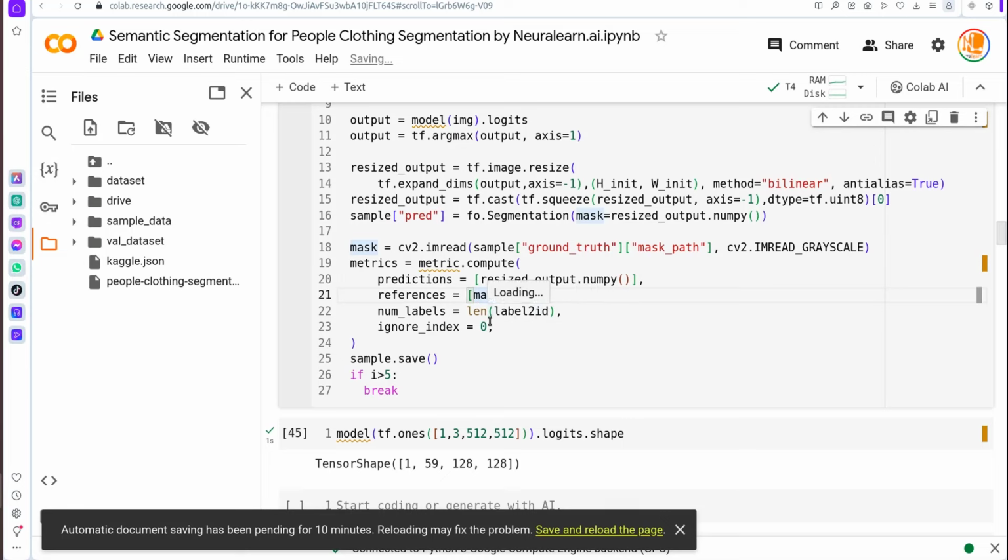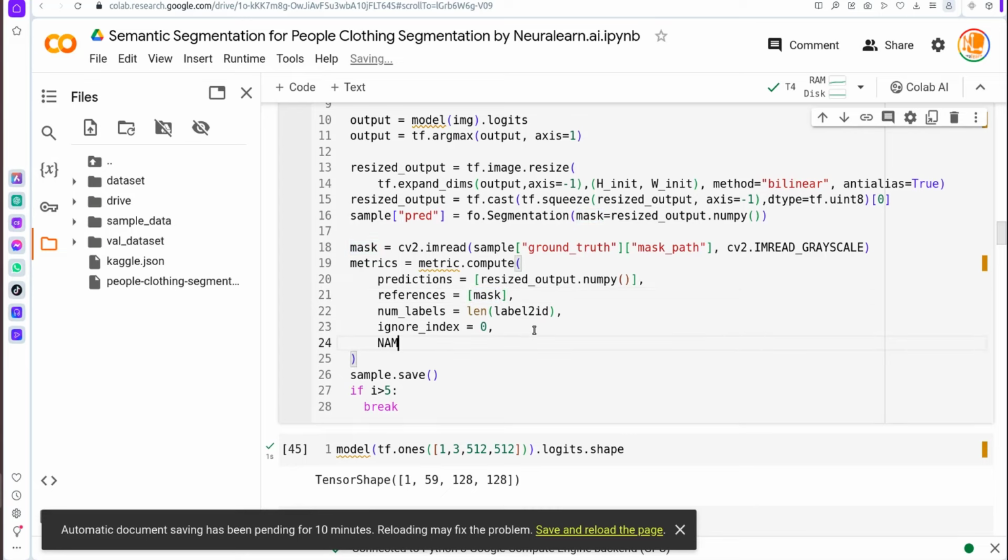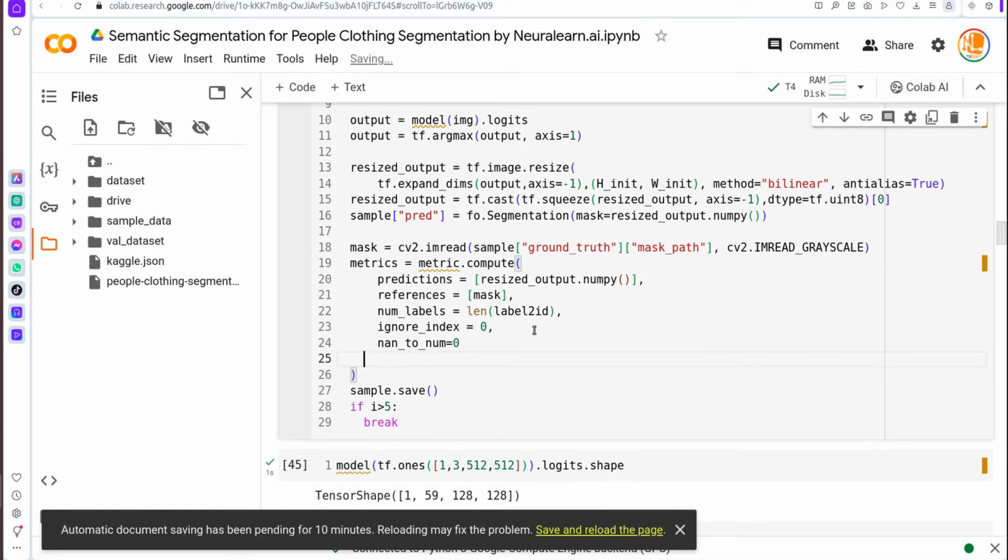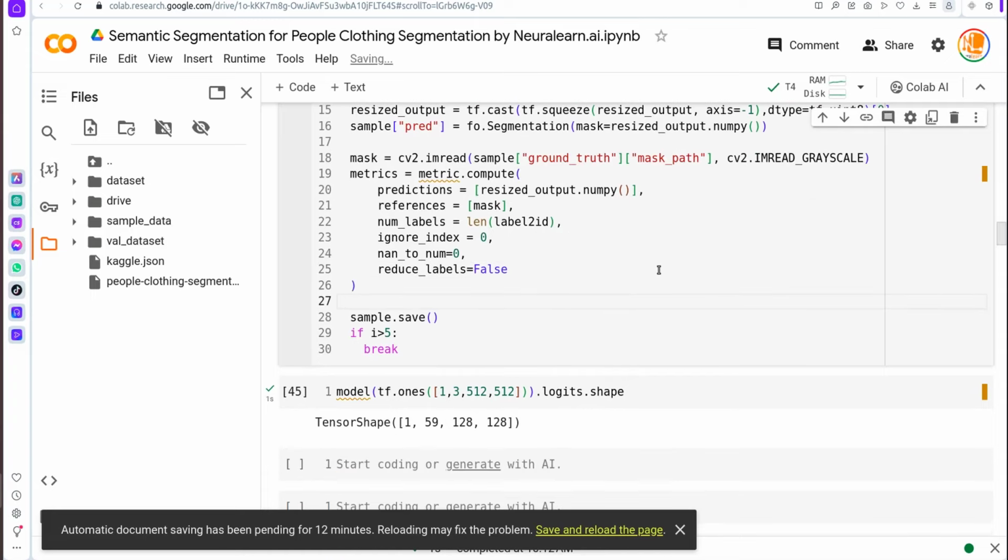Ignore index 0, nan to num, so in case we have nan, we convert that to 0. Reduce labels equal false. That's fine. So now we've had our metrics. We can now add a new key, sample mean IOU, which is equal to the metrics, and then we specify the mean IOU.